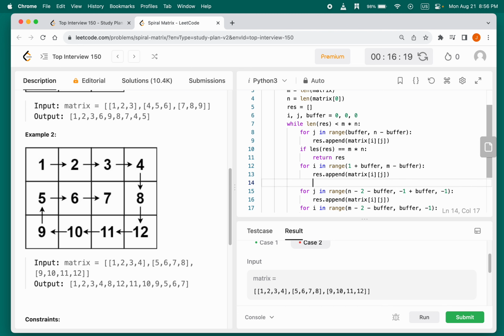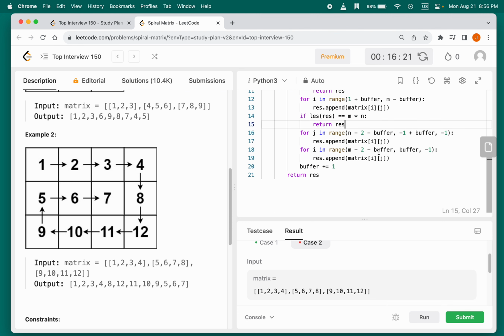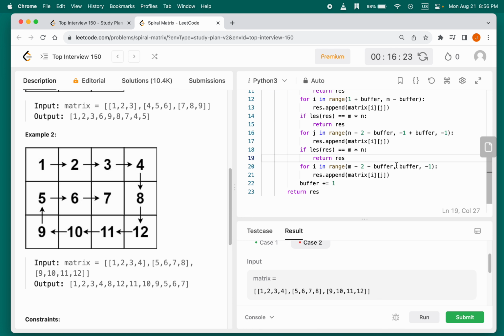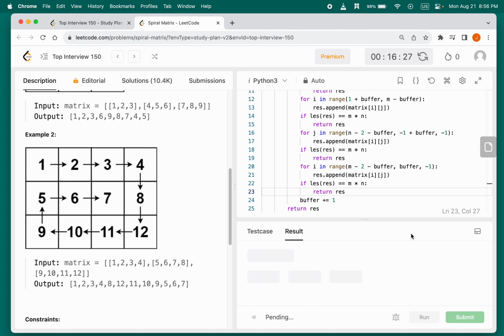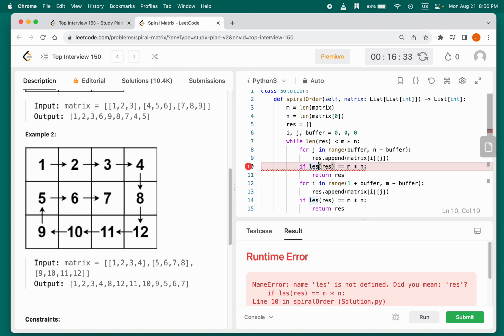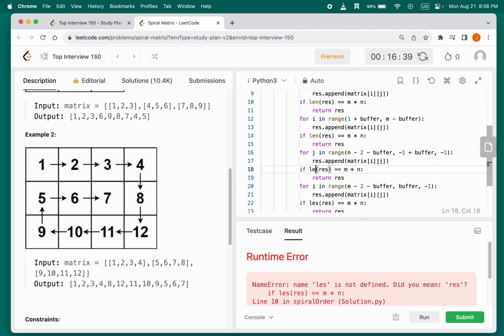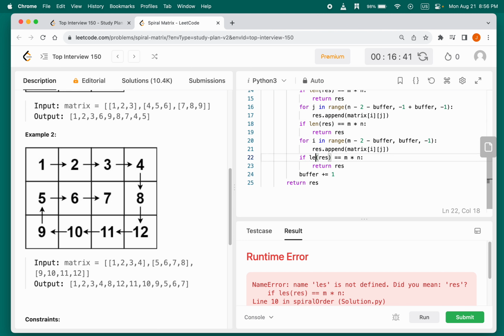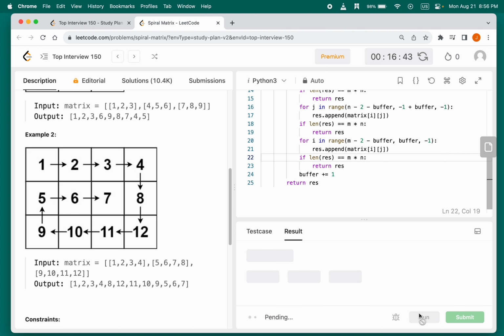So I mean, I think this is what we need, but it does look repetitive. So oh, what am I doing here? Well, it's been a long work day. Okay.